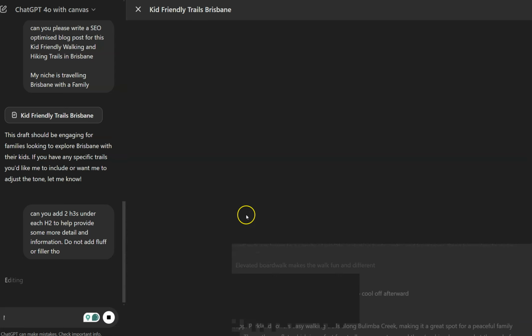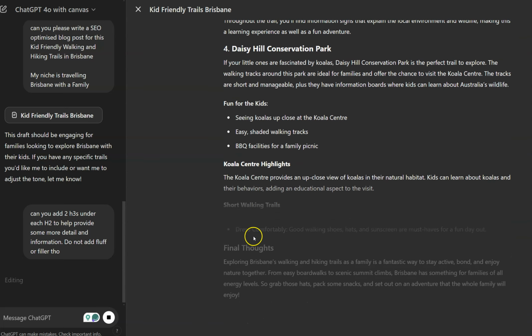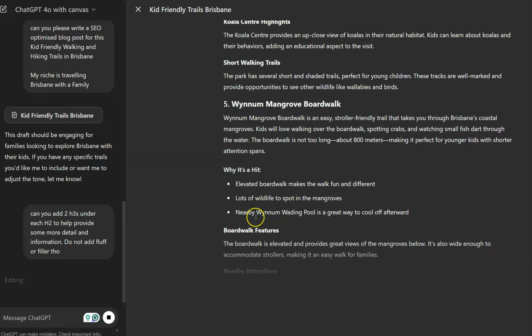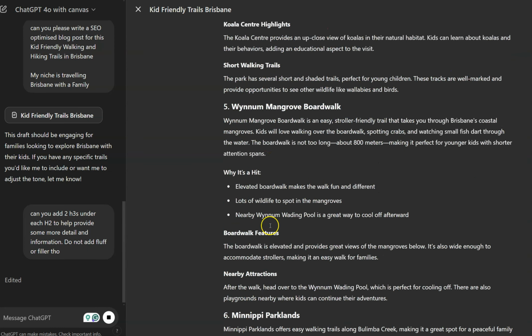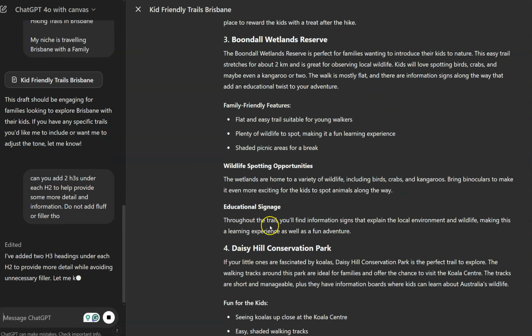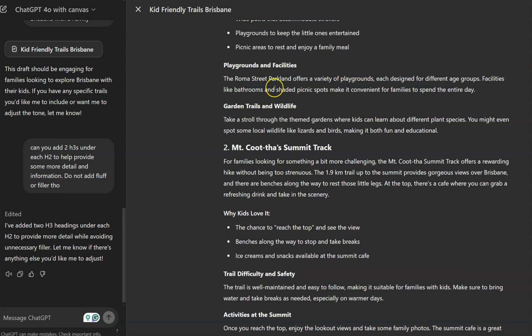Okay, so actually you can see it doing its thing as we can scroll down. So let's see how it's done. I've added 2 H3 headings under each H2 to provide more detail while avoiding unnecessary filler. Okay, so here's our H3s. Roma Street Parkland offers a variety.